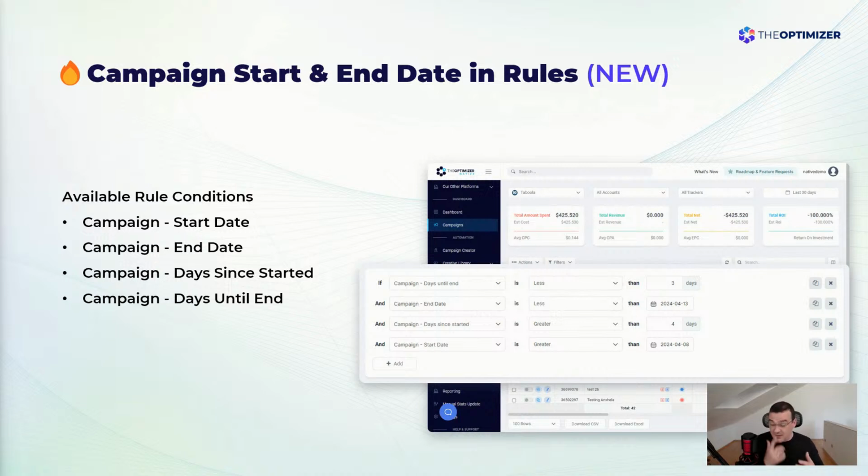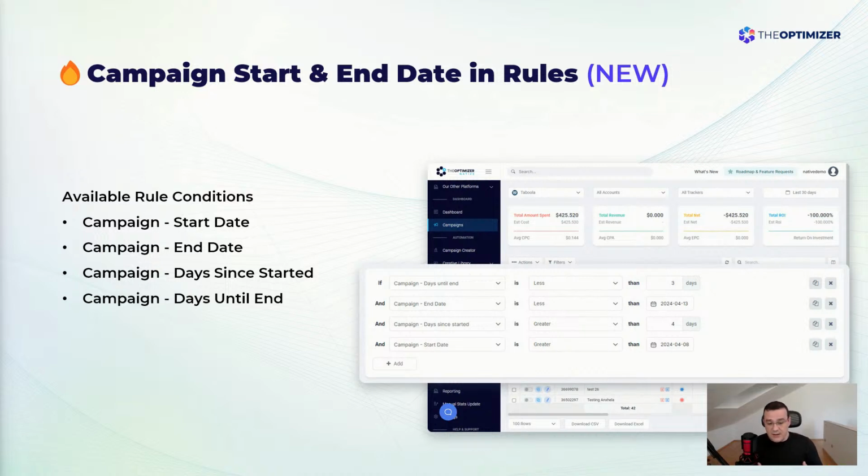So it's not realistic at all. So we want to have a rule that looks at the campaign start date, right? Or a rule that looks at the days since the campaign has started, or until the campaign ends. These are pretty important details which are directly connected with our day-to-day optimization process.